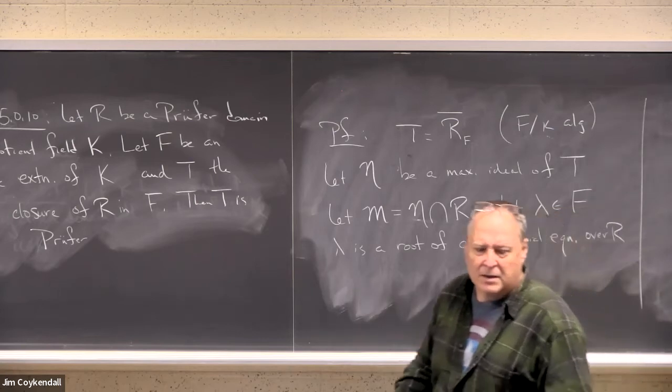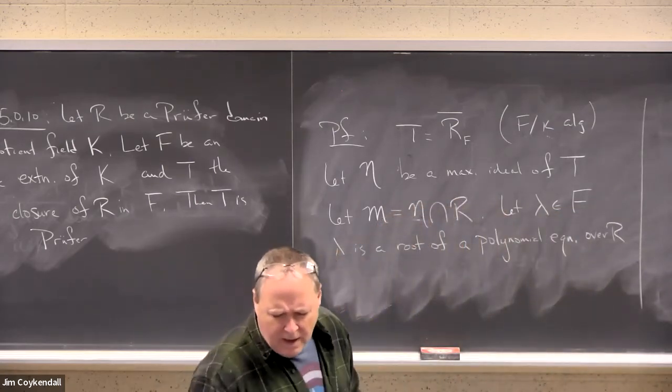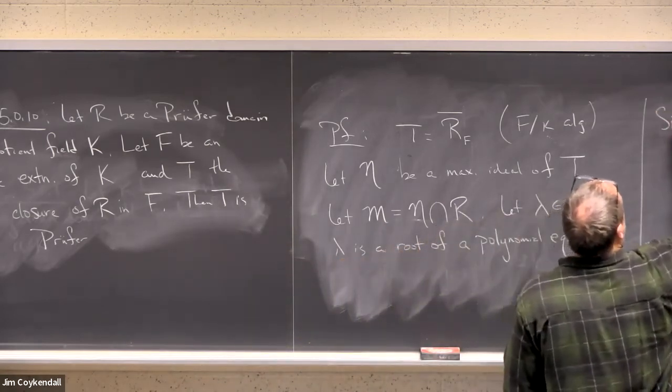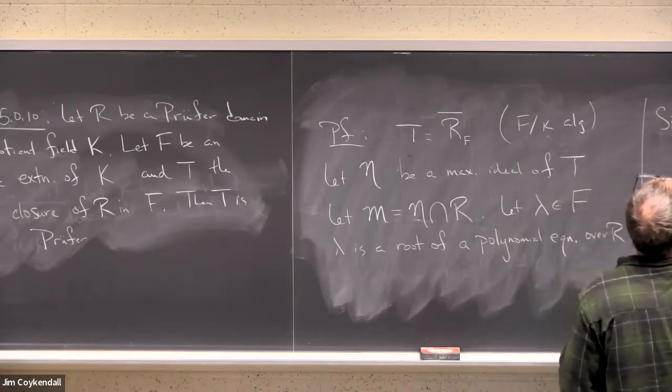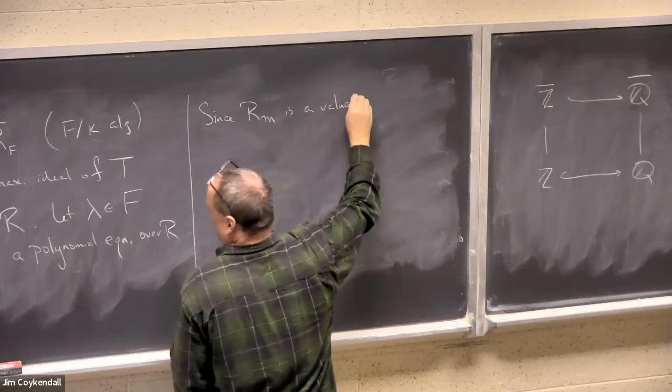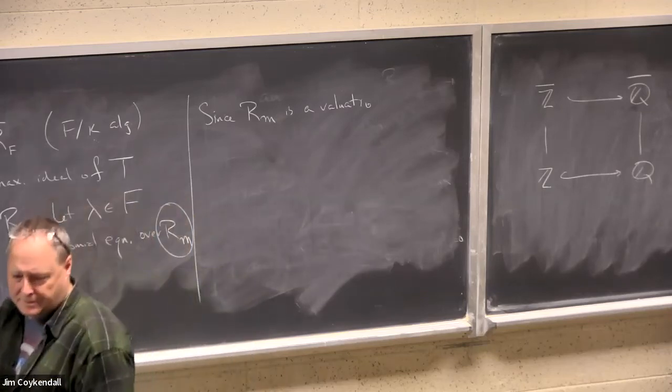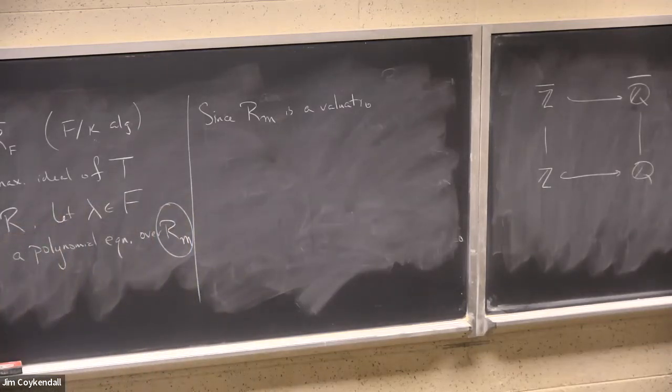But maybe it's not monic, right? Since R localized again is a valuation domain. Oh, actually, I want to go for R localized at M. There we go. And my slip is easy to cover because my previous statement was correct, and that certainly everything satisfies a polynomial equation over R, right? And any polynomial equation over R is a polynomial equation over R localized at M, right? You just got more freedom for R localized at M, so no problem there.